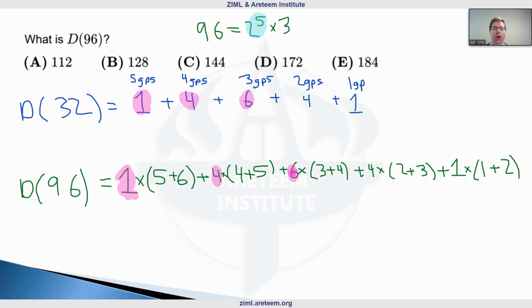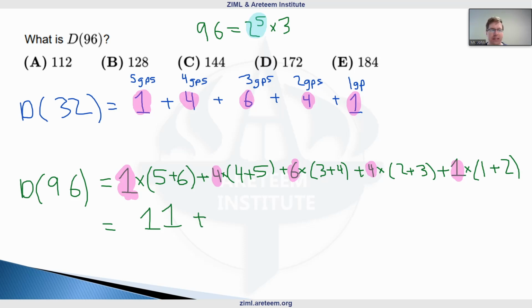So it's not like we're actually multiplying d of 32 by something, or we have a recursive formula for d of 32, but we're expanding on the logic we did with d of 32, and now thinking about adding the 3 in this case. And because we have a single 3, that one prime number there, everything works out pretty nicely. So if we calculate this, then we have 1 times 11, so that's just 11.